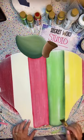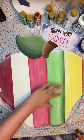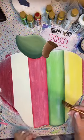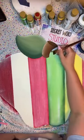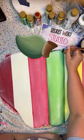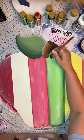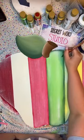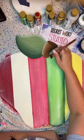Is there a reason you do not shade while you have your painter's tape on the stripes? Well, you can, and it would make it a lot easier, but when I teach it, I want to explain it. I want to show you all of one step and then explain completely the next step. So we base coated, and then we color blocked, and then we distressed, and now we're shading. You can shade while you still have the painter's tape on. The problem is you haven't distressed yet. And so we would have had to color block, distress, shade. Pick up our painter's tape, color block, distress, shade.